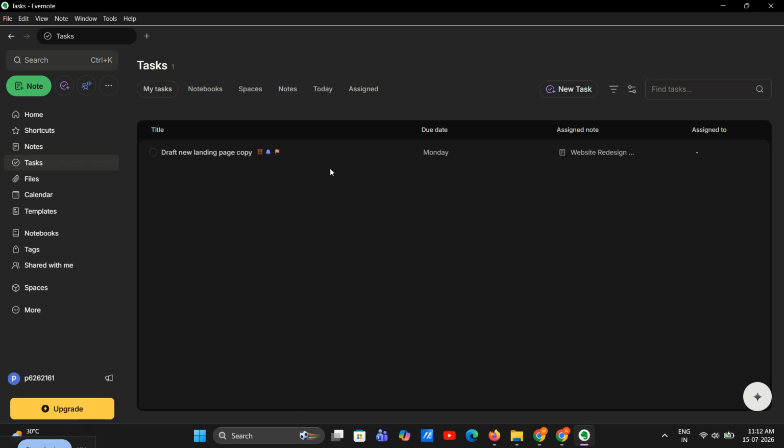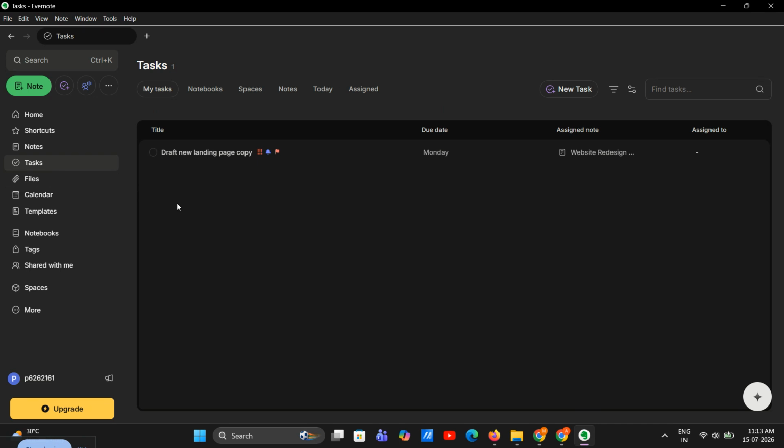Inside each note, add tasks as you think of them, then use flags, due dates, and reminders to keep everything moving. That way, Evernote becomes more than just a note-taking app. It becomes your lightweight task manager. The key is consistency. If you capture tasks as soon as they come up, give them a clear title, and use the built-in priority and reminder tools, you'll spend less time trying to remember what to do and more time actually getting things done. And that's the full workflow for using Evernote for task management.